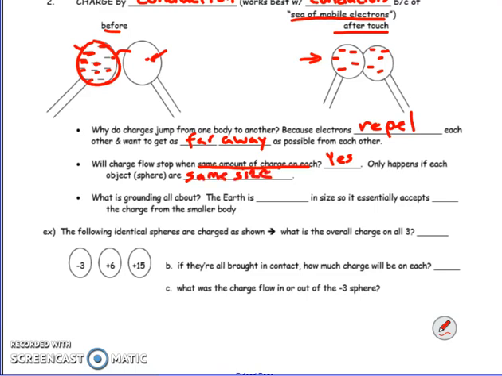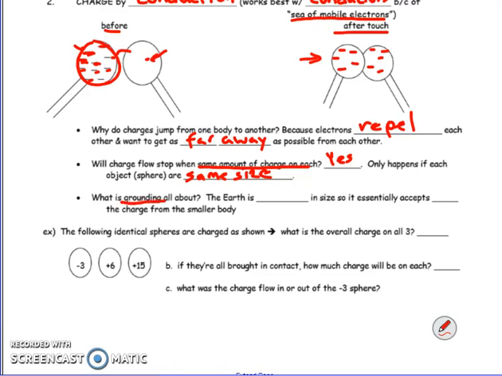Okay? So again, using my room analogy, if we have 500 people packed in this room and I open the door to a small closet, maybe 1 or 2 people will go in there. It's certainly not going to be half and half. So when we're talking about charge distribution from conduction, we've got to make sure it's clear what size the objects are touching. And that's really what then grounding is about.